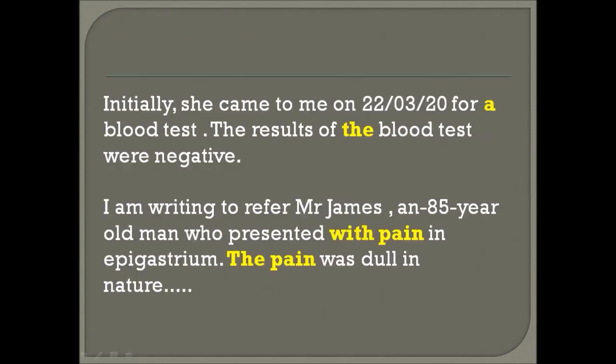Initially she came to me on 22nd March 2020 for a blood test. She came for a blood test. You are mentioning it for the first time, so you are putting a here. The results of the blood tests were negative. Why did you put the here? Because you are mentioning the blood test for the second time.